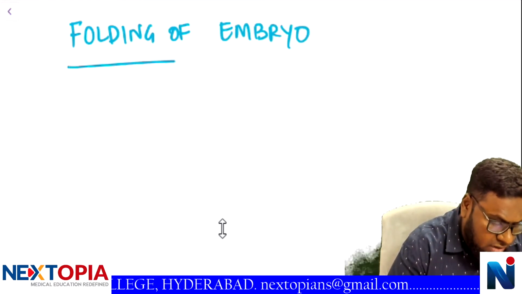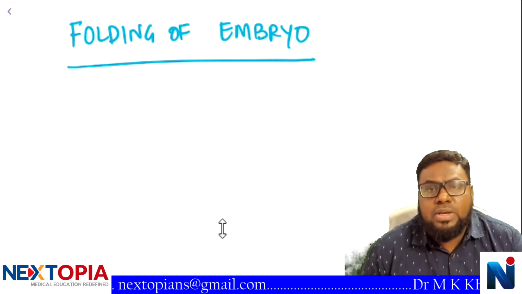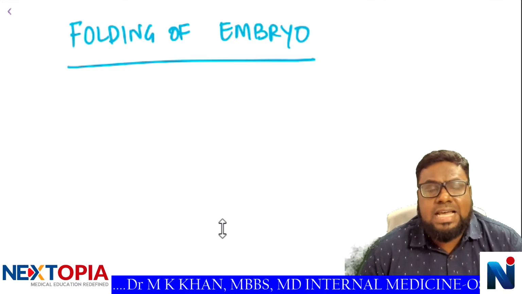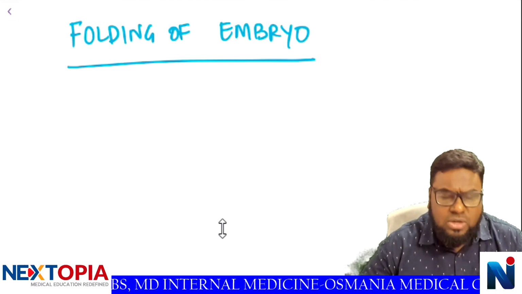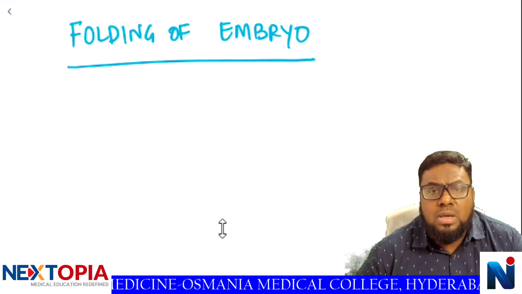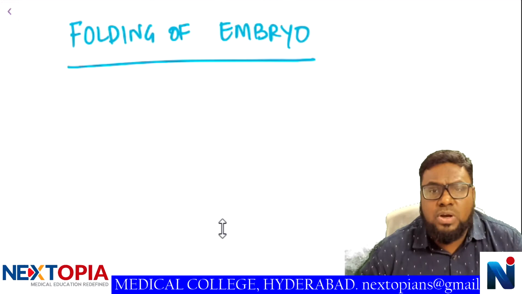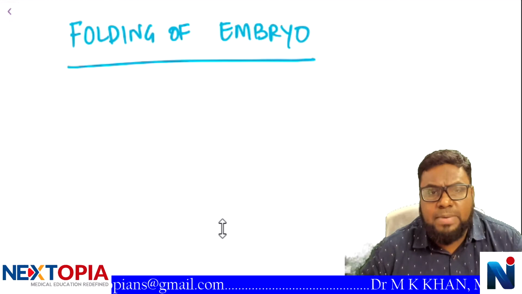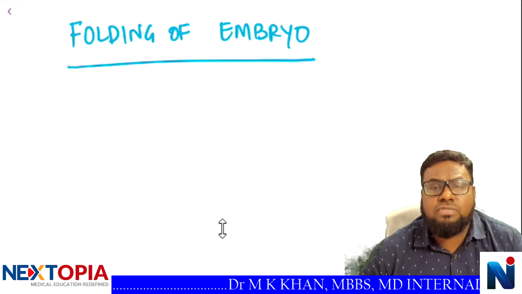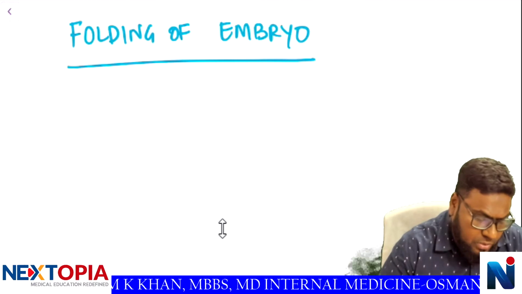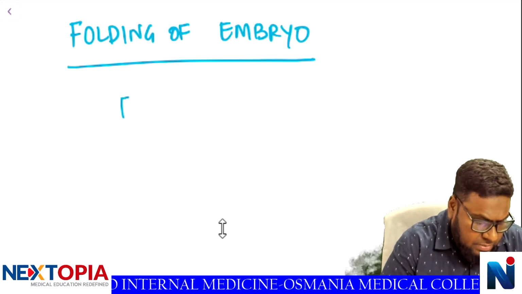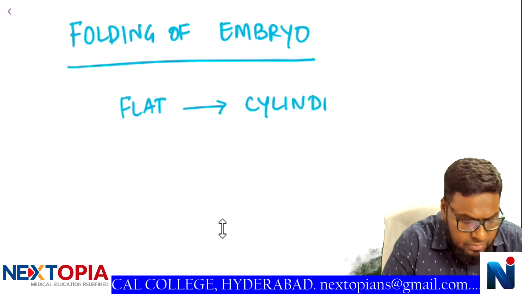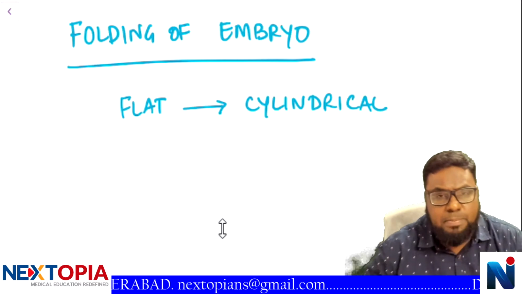So if you see this folding of the embryo, it is a progressive process. What happens is there is an increase in the size of the embryonic disc due to rapid growth and addition of multiple cells. Because of this increased size of the embryonic disc, the central portion of the embryonic disc undergoes very, very rapid growth. This causes conversion of a flat pear-shaped embryonic disc into a cylindrical embryo. All right. So first what happens? A flat shaped embryo has now become a cylindrical embryo. You can imagine the shape, cylindrical.